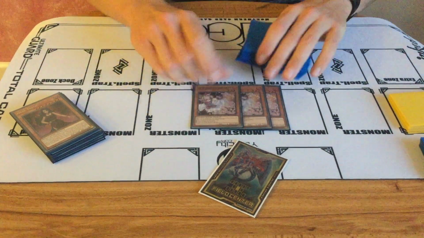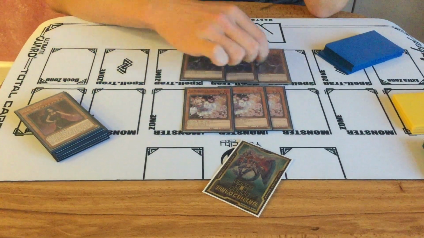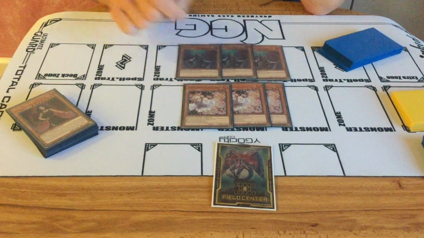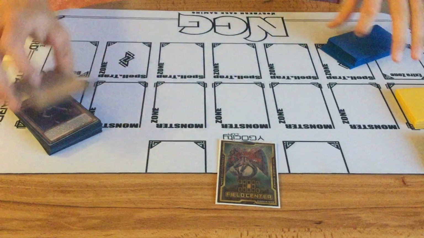Hand traps, 3 Ash, and then 3 Shifter. Shifter performs stupidly well today. Definitely going to be maining it from now on for every single lineup, even with limited Orcust players now, because obviously the ban list. But yeah, this card works really well against even Thunders. You just get rid of their protection. So yeah, Shifter is a good card.